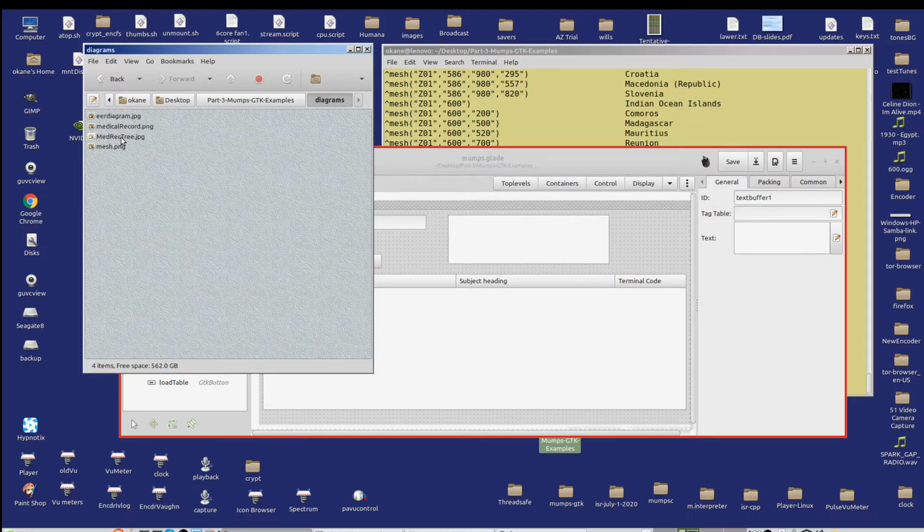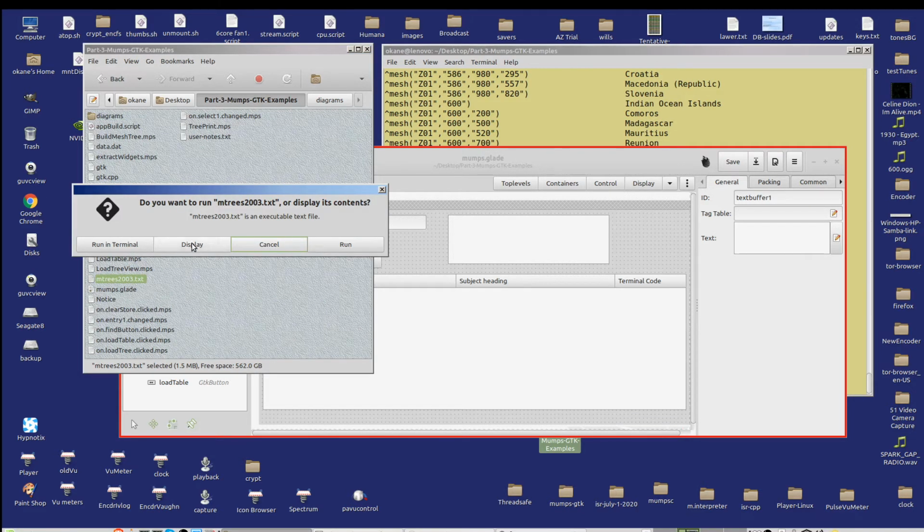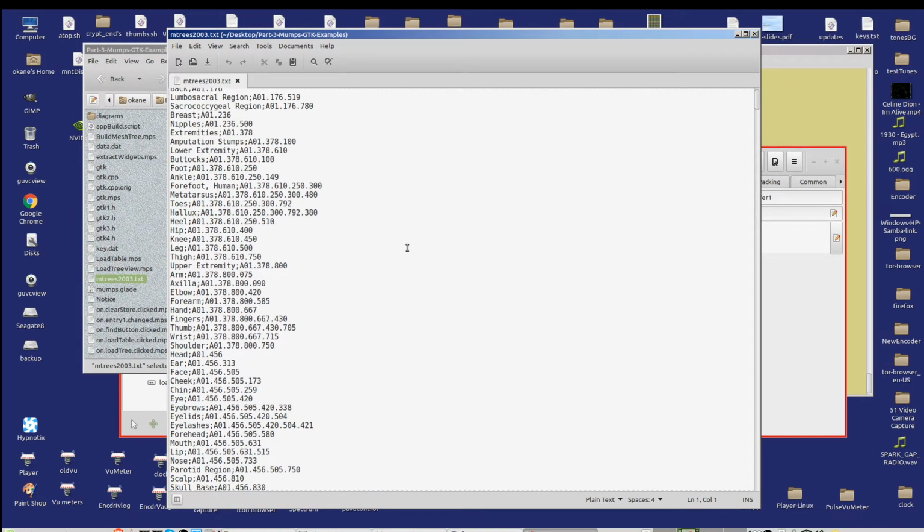Let's see here. I'm using this MeSH database here. The MeSH database, let me go up one level here, comes from the National Library of Medicine. I'm using a very old copy of it. You should not use it for clinical judgments or anything like that. I'm supposed to say that, it's required.